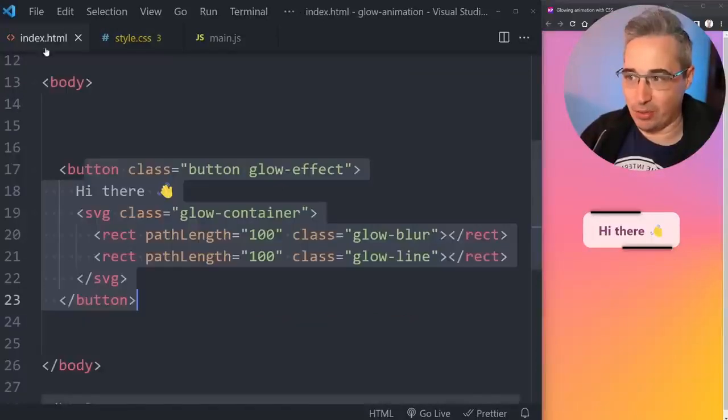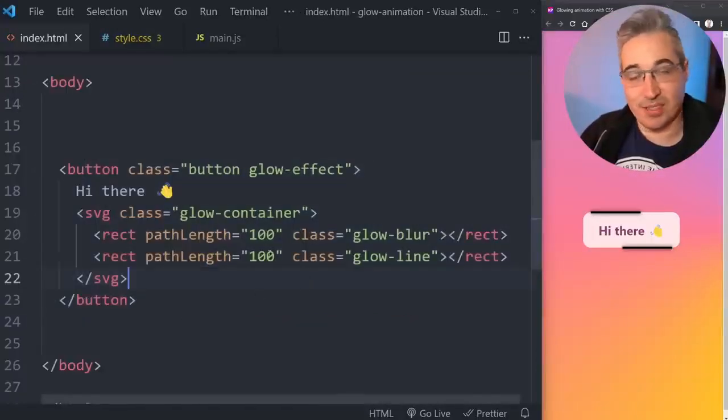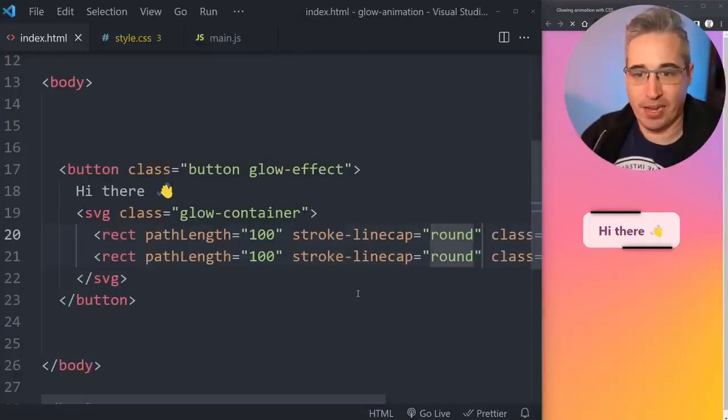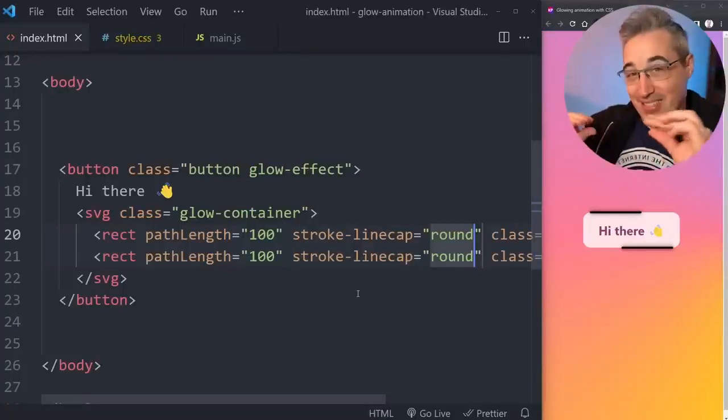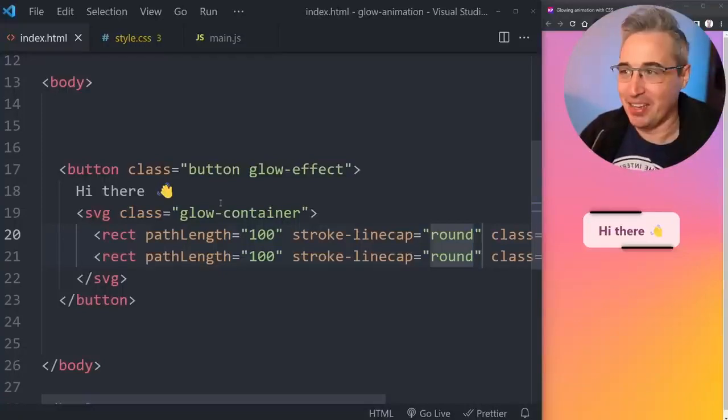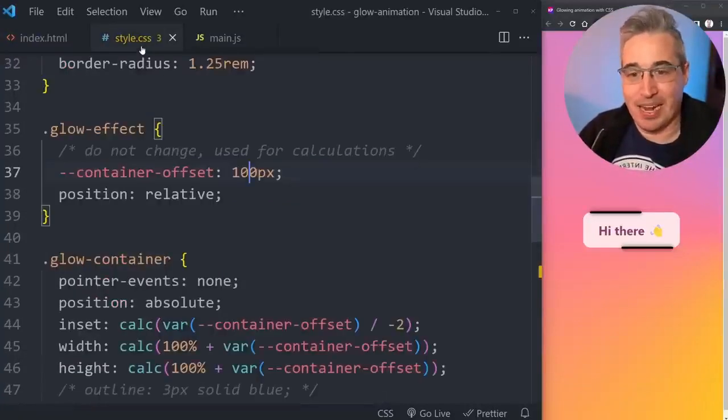But one thing we can do, and this is one of the ones I will do on the SVG itself as another attribute, is to come on both of these, and I'm going to add in a stroke-linecap equal to round. In doing that, it just rounds the edges at the ends of my strokes, and it makes them look a little bit nicer. It does extend the size a little bit, but it's fine for what we're doing here. So that's perfect.